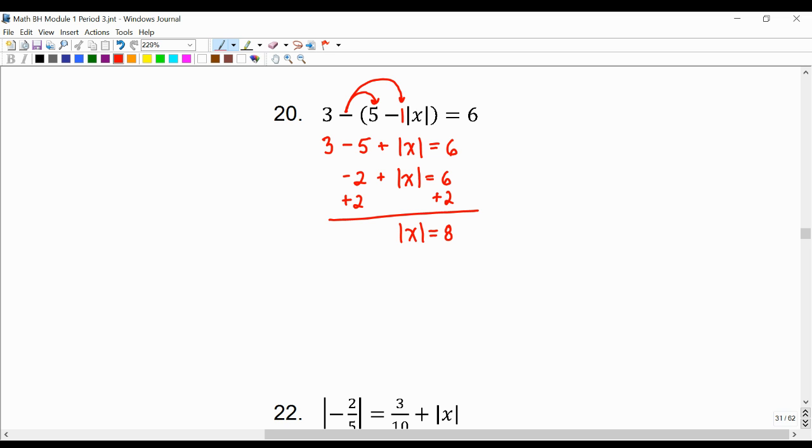And now we are going to drop the bars. Before we do that, we might want to double check if this is a no solution situation. It would show up here. So we ask ourselves, are there numbers that are 8 units away from 0? And there are.